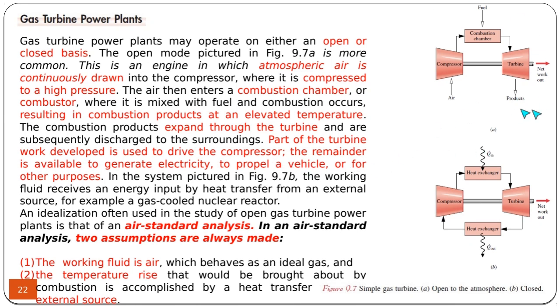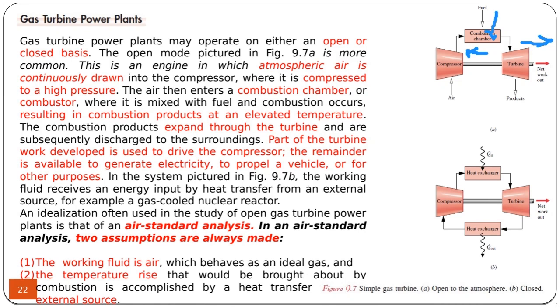Normally, a gas turbine has one compressor, one turbine, and one combustion chamber, and the shaft of the turbine is connected to the compressor, and the other side of the shaft is connected to, for instance, a generator or the propeller of a ship. So as you can see, part of the work is transferred to the compressor, and part of the work is taken out as, for instance, generator work or propeller work, while heat is added at the combustion chamber.